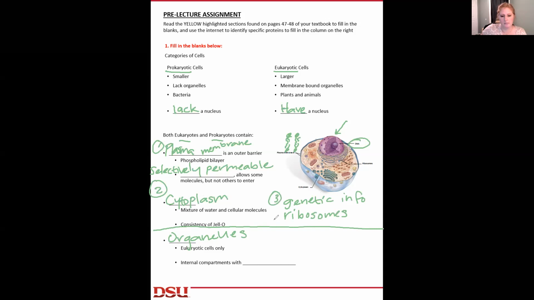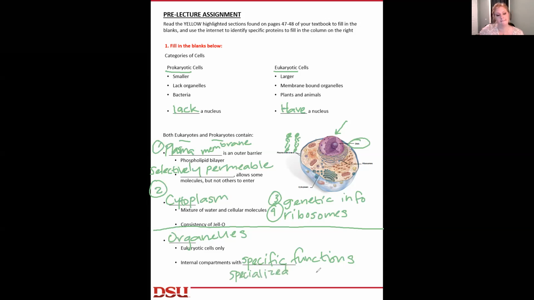This was accidentally worded incorrectly, because eukaryotic cells are the ones that have what we associate with organelles: the mitochondria, the nucleus, endoplasmic reticulum, the Golgi apparatus, all of these different things. Prokaryotic cells aren't going to have that. They're only going to have ribosomes. Organelles are internal compartments that have specific functions, and we'll go over those functions as we go through this lecture. Specific, actually, I think the text might have said specialized, but same difference.